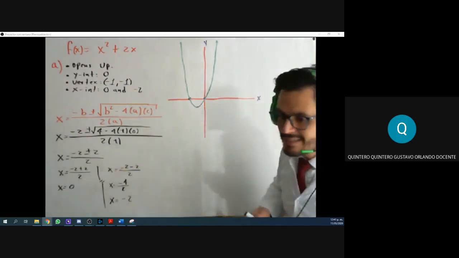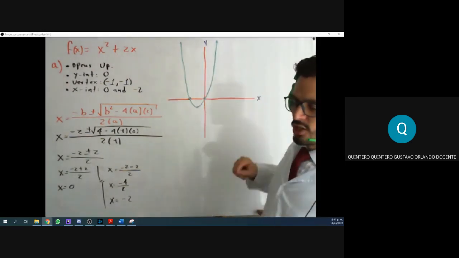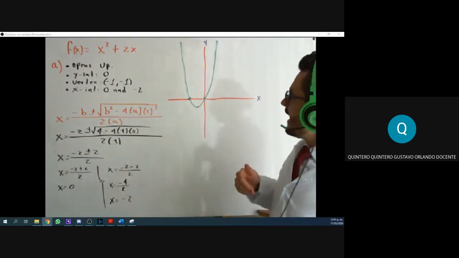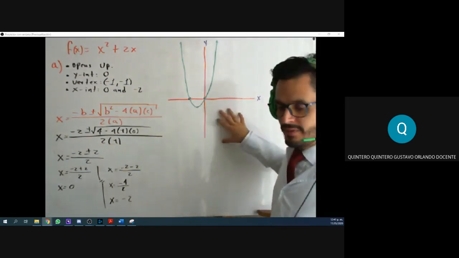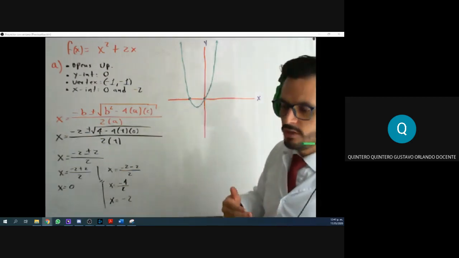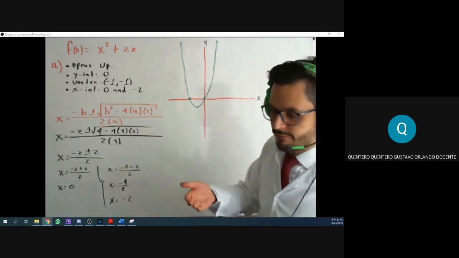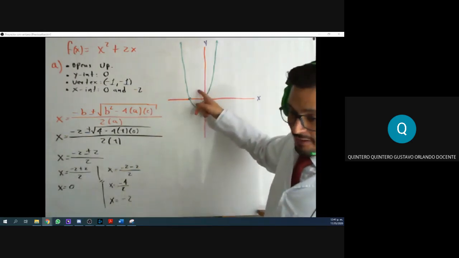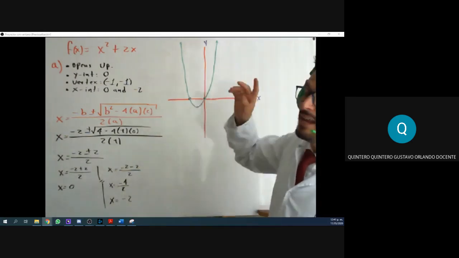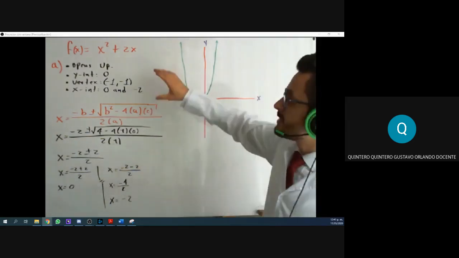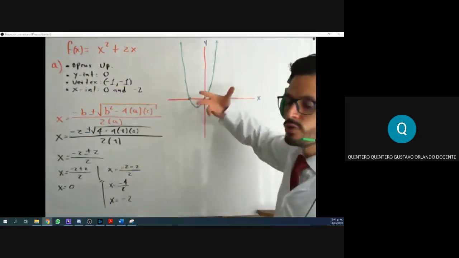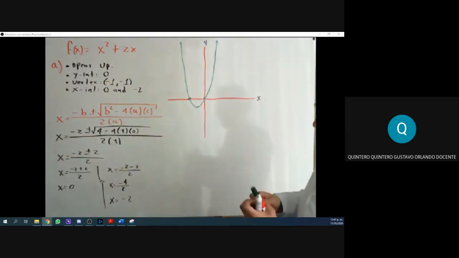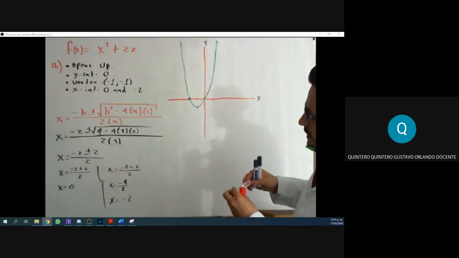Now, as you can see, my function is not perfect. I am sure if I overlap this with the real function using any type of calculator or software, mine will look pretty awful. And it will happen to you guys, because these properties are going to help us do a sketch, so an approximation of the function. But yeah, this is how, guys. This is how you use the properties that I teach you.